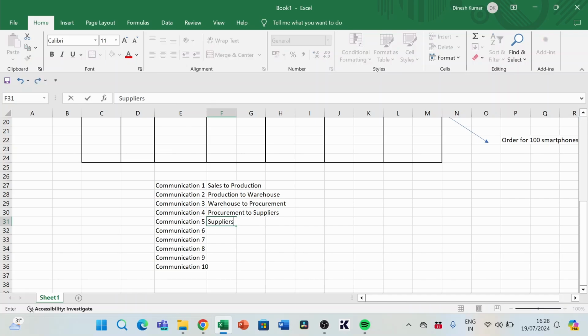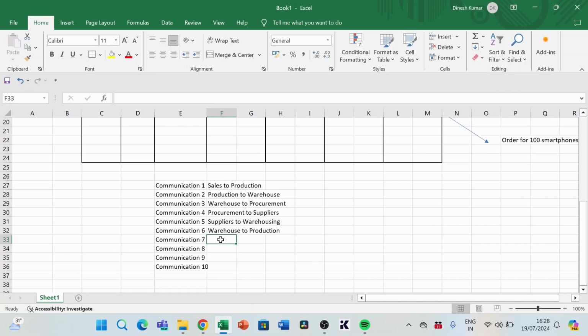Supplier will go through the requirement and they will supply to the warehousing. So okay, this is the request you have raised. So these are all the raw materials. So you have it. So what warehouse will do is, warehouse will stock all the raw materials and they will send whatever has been requested to the production. So if you remember, production is the one who has requested the warehouse. So warehouse has got the required raw materials now. So it will send it to the production area.